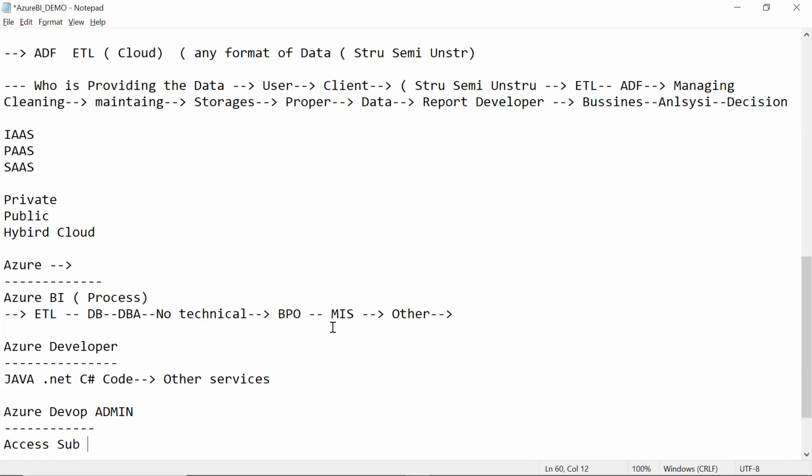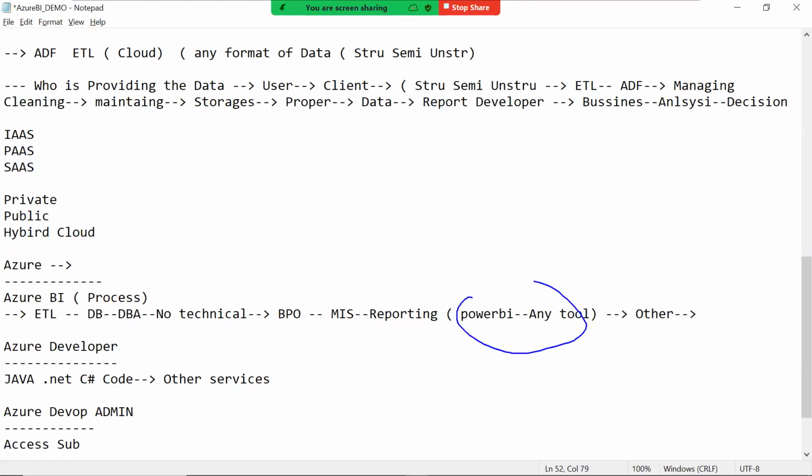Here is reporting, right? Here also we have a reporting part, for those already working in Power BI or any other tool who want to migrate here. Definitely, when you go for any reporting tool, you are required to know the basic ETL module.